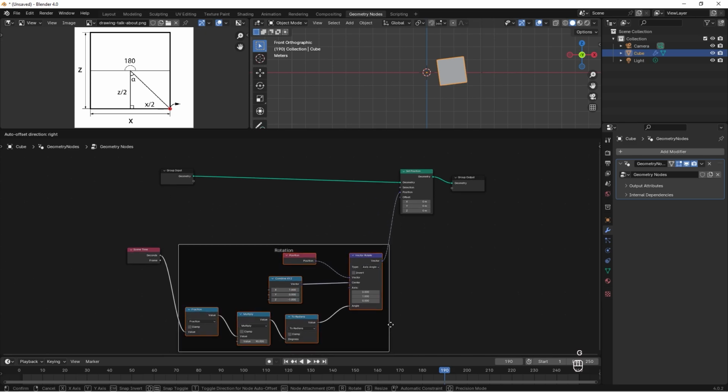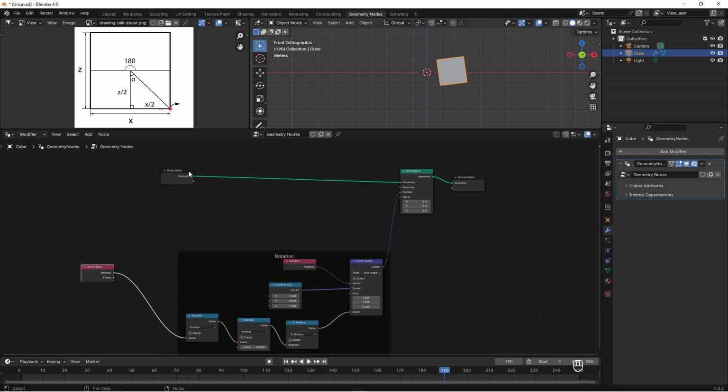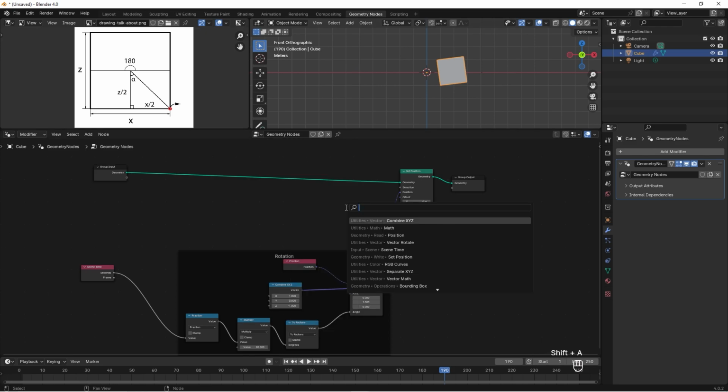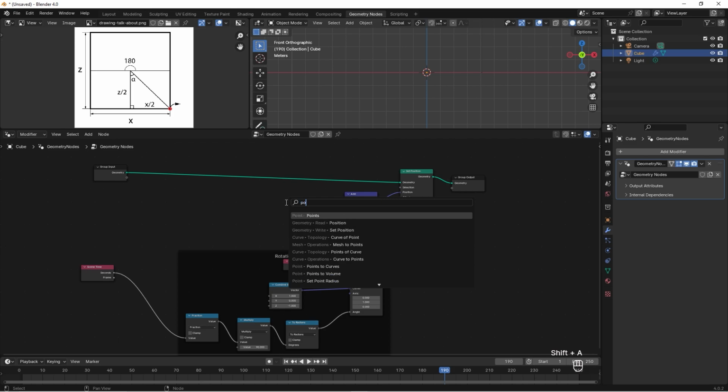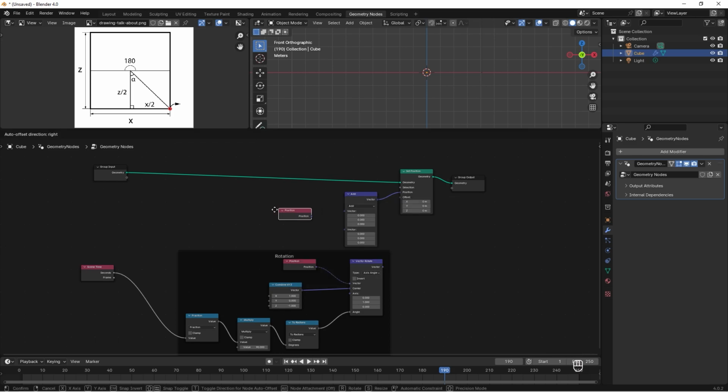Let's drag it down. Put it here somewhere. And so the next step is to add some movement forward. And to do this, we need a vector math node. So let's search for vector math. Put it here. And we can wait with this one. So we drag this to the position and the cube is gone again. So we just need to add a position again. We can drag this into the vector.